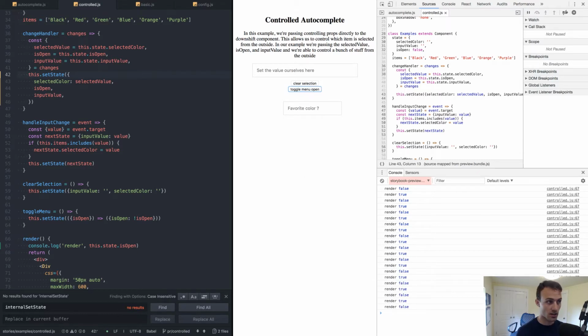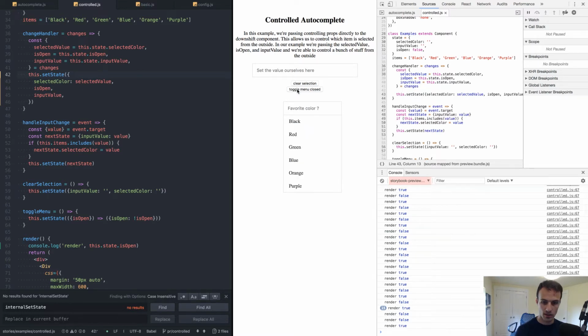And actually, now that I think about it, I might need to respond to those kinds of events as well to close it. Because if I go here and then I type something, but if I blur, then it'll reset as well. So that's fine. Okay, but I want to be able to toggle the menu and toggle it closed.